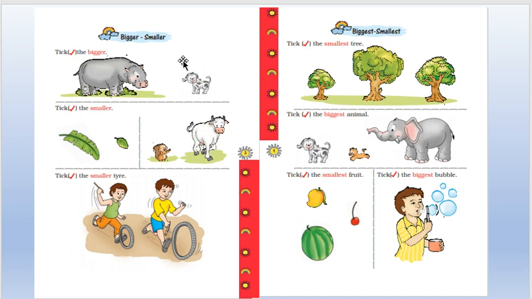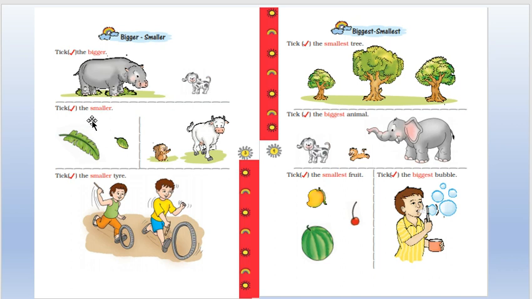It is the concept of size, bigger and smaller. Just see, children, these are two pictures, and when there is "er", you have to compare two things. When you compare two things, then you will write "er". Okay, it is a comparative degree type. It means the hippopotamus is bigger than this small puppy.